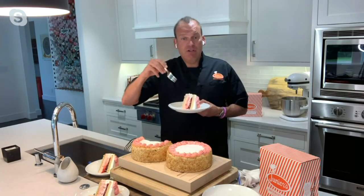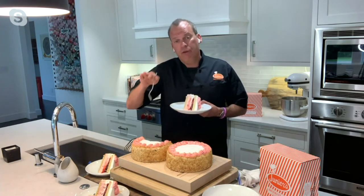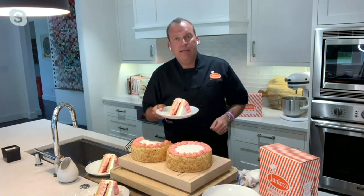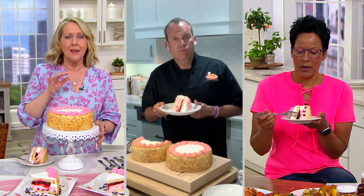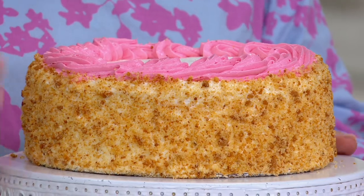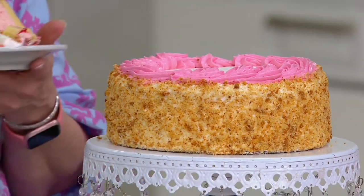We do this this time of year. We started a little early in April this year. The reason we have a ship date for June 14th is because we couldn't make enough right away for Memorial Day — a third of the quantity ships now, two-thirds on June 14th because these are decorated by hand in our bakery. We make all the whipped creams from scratch, and as someone is making that whipped cream, someone is frosting 10 to 15 feet away. If you want immediate shipment, fewer than 500 are left. Last time it was on, it did sell out — it was gone.